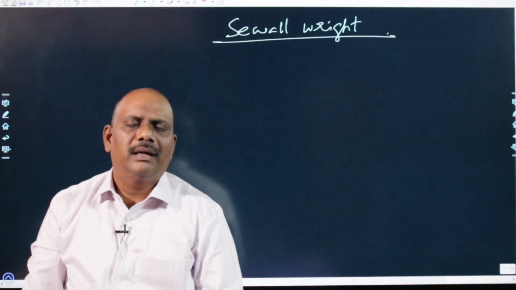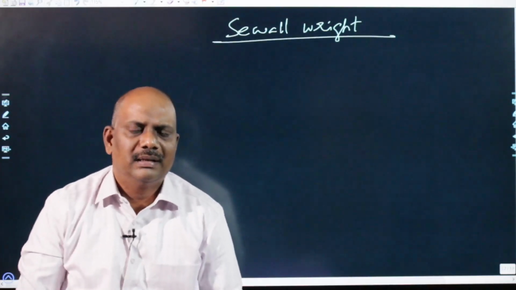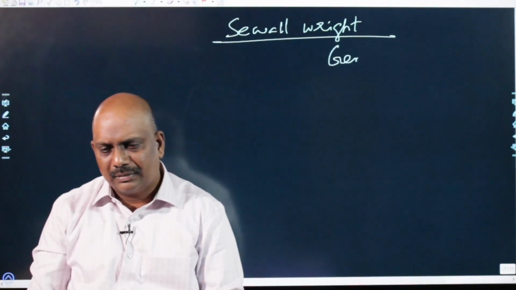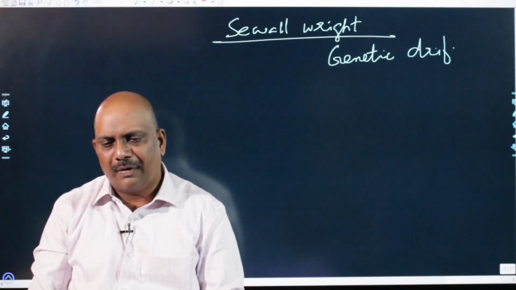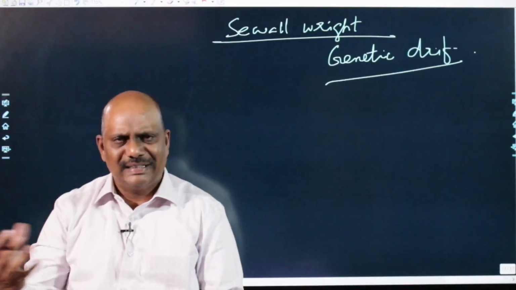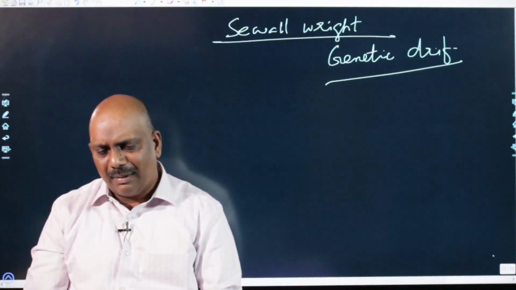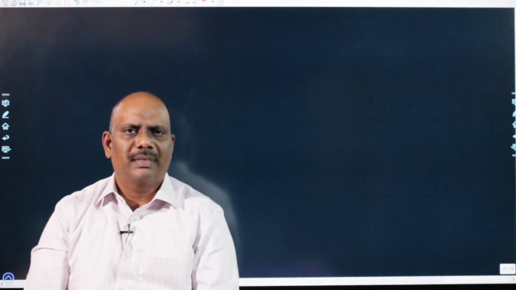And he proposed a very big hypothesis, the Sewall Wright effect, which is also called genetic drift, about which we will discuss at length soon. For genetic drift, he gave a number of examples. That means a few genes without having any advantage to a population may circulate in that population, and may get fixed.